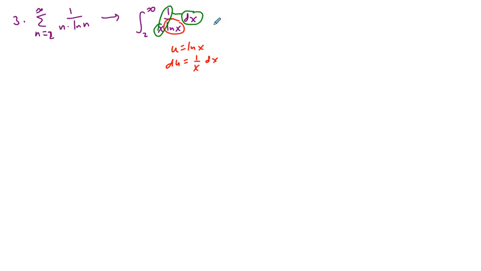So if we rewrite this now, we get the integral, well, it's going to change, but I'll leave that open, and it's 1 over u. That u is the natural log of x, and then the 1 over x dx, all of that is du. So we're left with du over u. We know what that is. That's natural log of u, absolute value, and u was the natural log. So we end up with the natural log of the natural log of x. We're going to evaluate this from 2 to infinity.